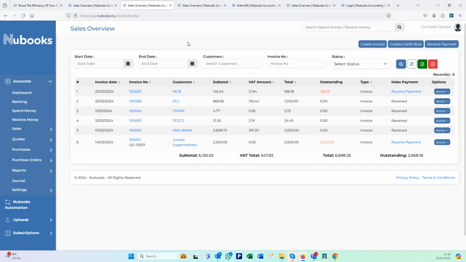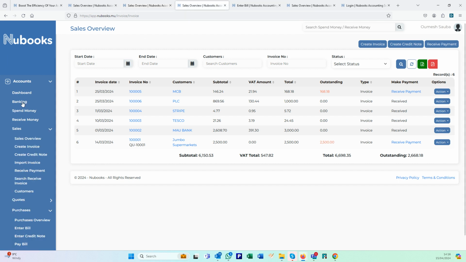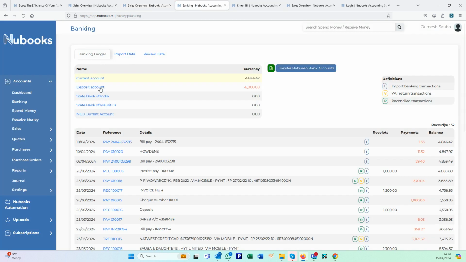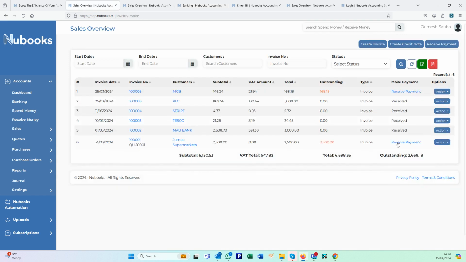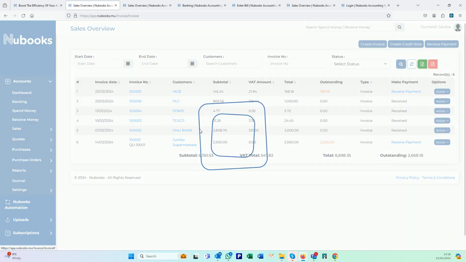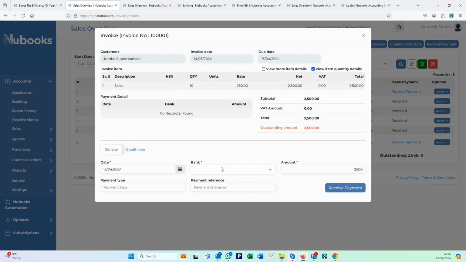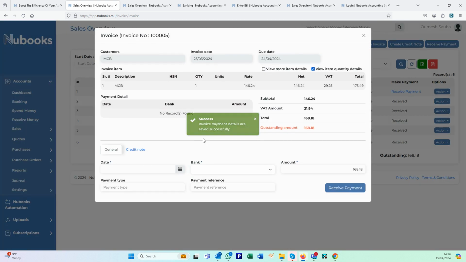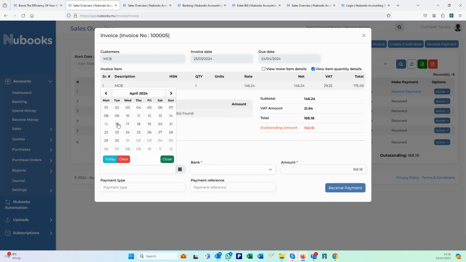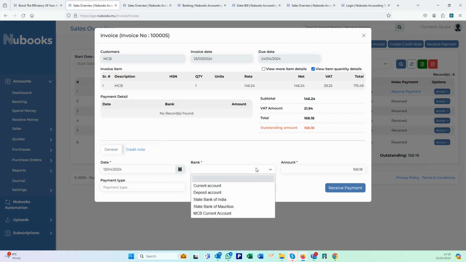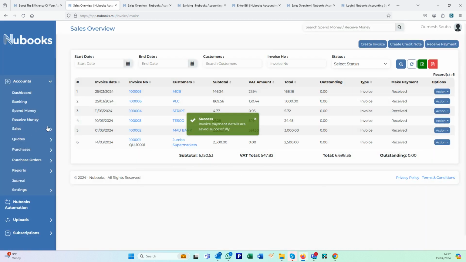And then if you want to receive any payments outside those bank statements, you can always receive them. So for example, let's say we assume this money was received after the 10th of April. So both of them were received after the 10th of April. It's a receipt payment. 15th of April, deposit account, receive money. This one was received. You can't go in the future, so you have to go in the past. You can use a current account, receive money, and that's all sorted out.